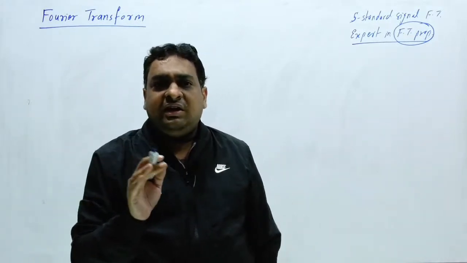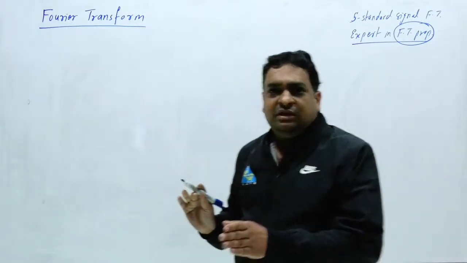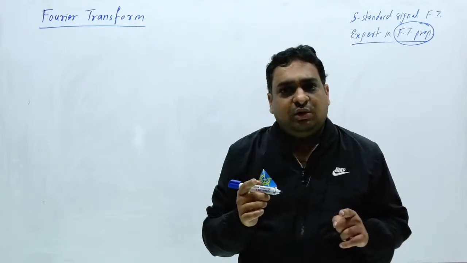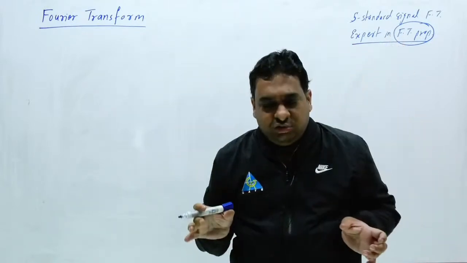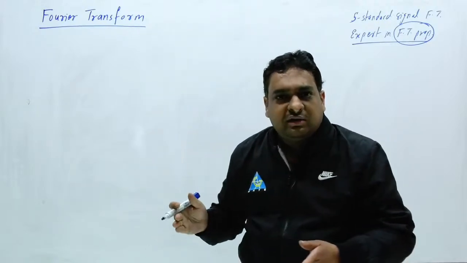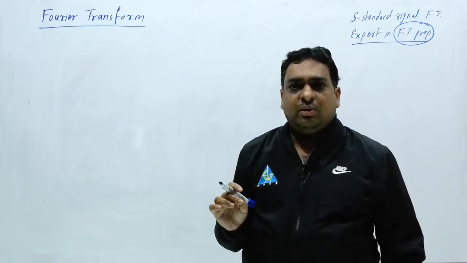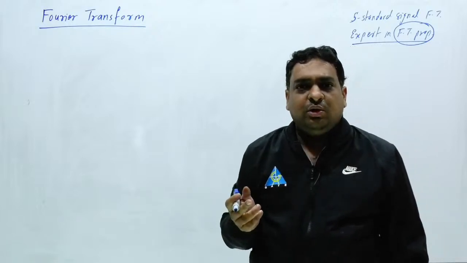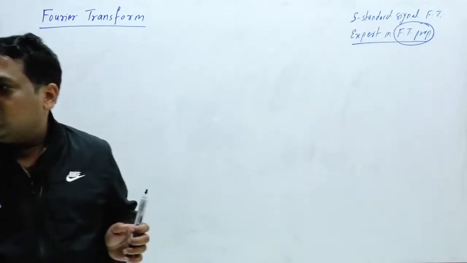One more thing: generally students study in terms of either the frequency domain or the omega domain. I will tell you each and everything in both domains. So you should make a table, one column for the frequency domain properties and one column for the omega domain properties. Again I am going to take some more examples, then I will go with the properties of the Fourier transform.